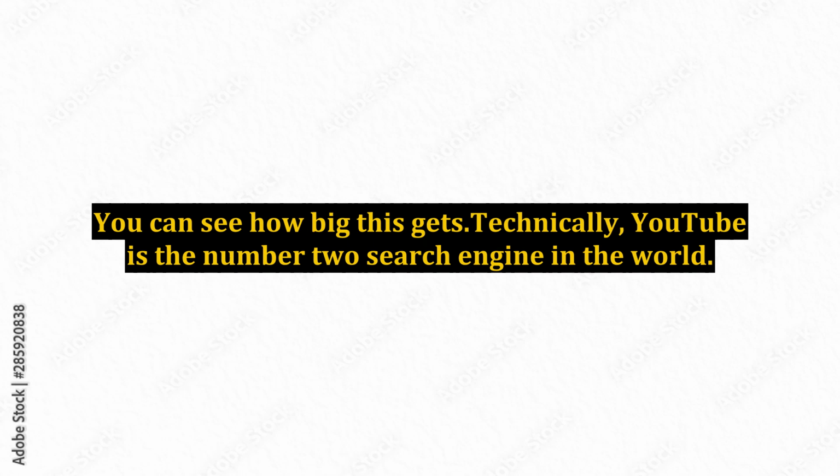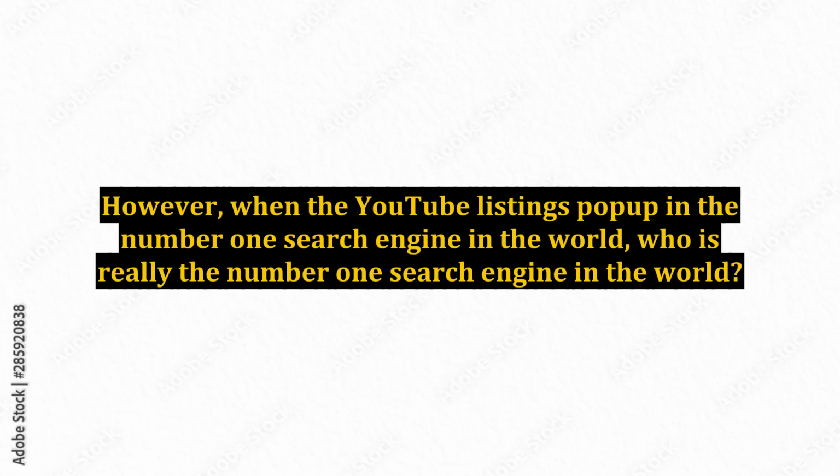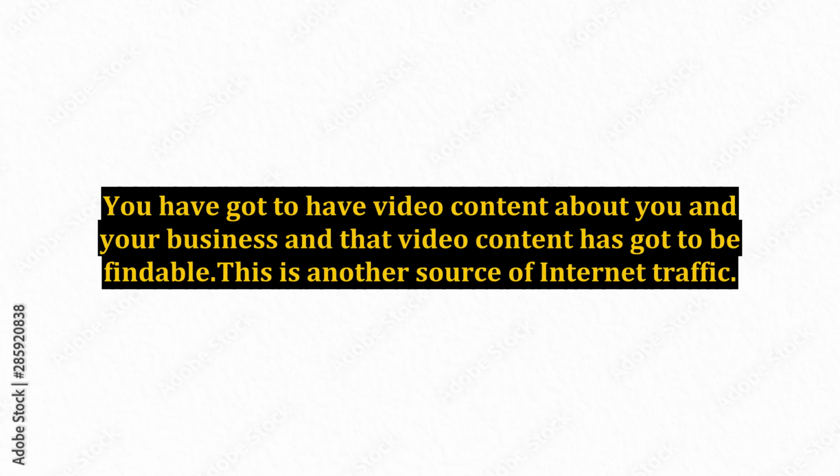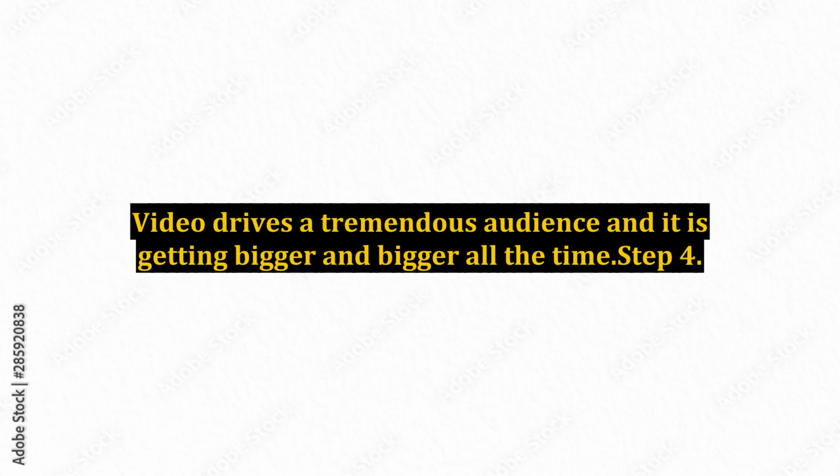Technically, YouTube is the number 2 search engine in the world. However, when the YouTube listings pop up in the number 1 search engine in the world, who is really the number 1 search engine in the world? It is, of course, YouTube. People are looking for videos, finding videos, sharing videos, communication with videos. So what do you need to do? You have got to have video content about you and your business, and that video content has got to be findable. This is another source of internet traffic. Video drives a tremendous audience, and it is getting bigger and bigger all the time.